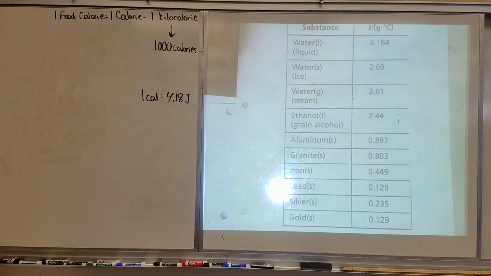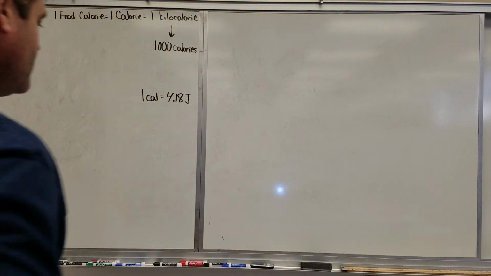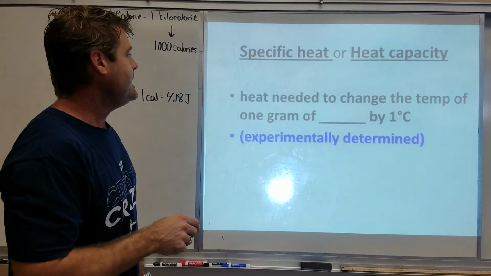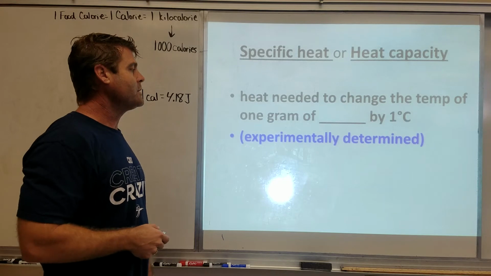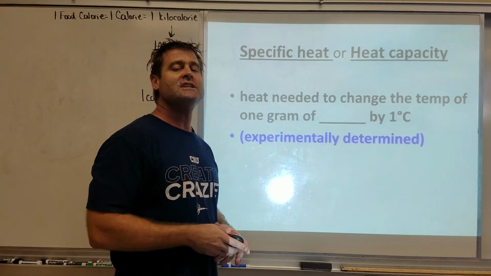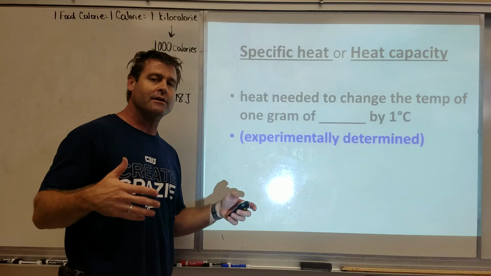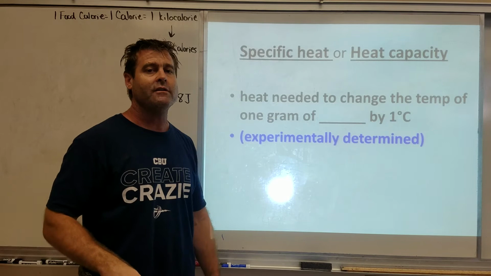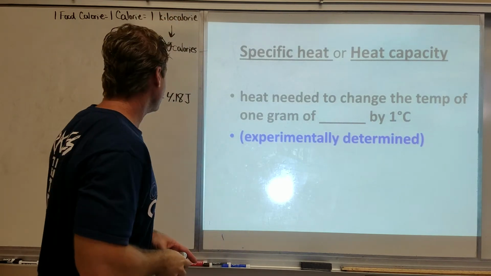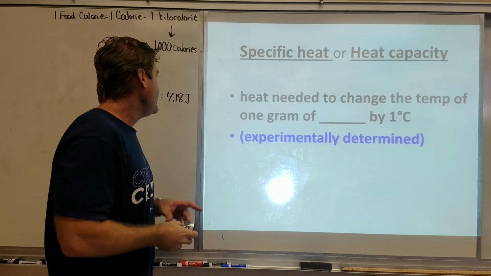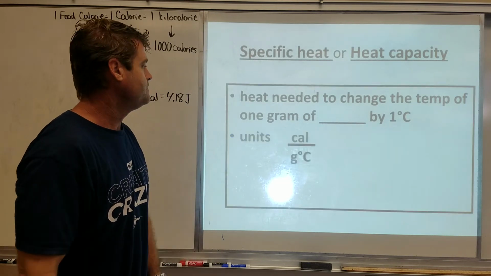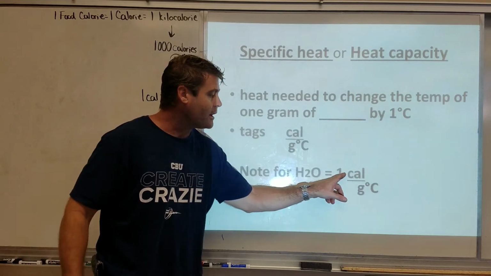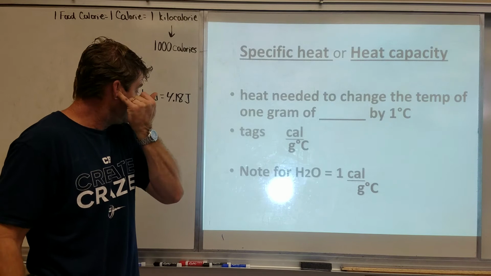Okay, so that's specific heat. We're going to be doing a problem or two using specific heat. So here's the definition again. It's the heat needed to change the temperature of 1 gram of whatever it is by 1 degree Celsius. Once again, why is it called specific heat? Because each substance has its own unique specific heat value, and I'd have to give you a table of values. Other than for water, you should remember, what's the specific heat value for water? It's 1 calorie per gram degree Celsius. Remember that? It's easy, 1. And if you had to convert it to joules, it'd be 4.18 joules. So the units are calories per gram degree Celsius.